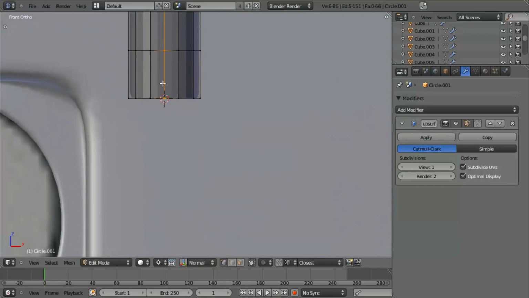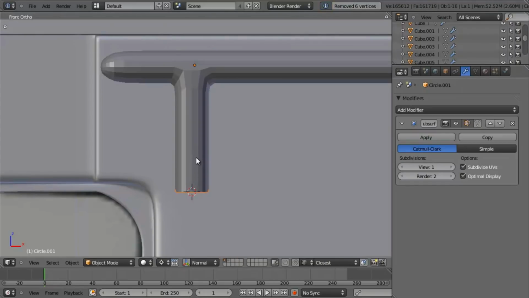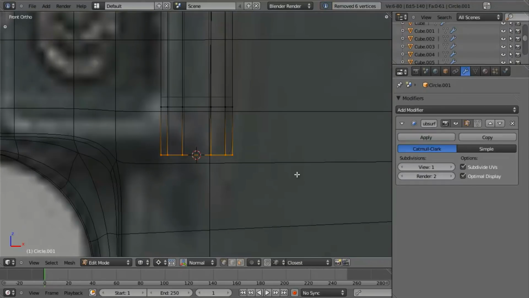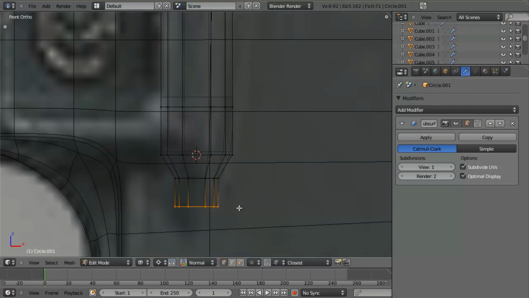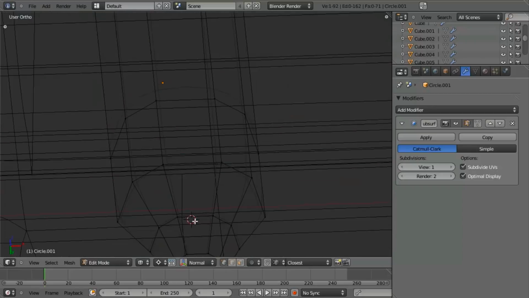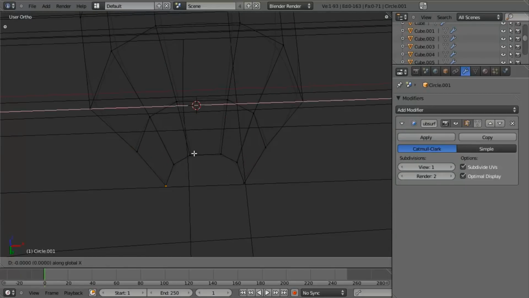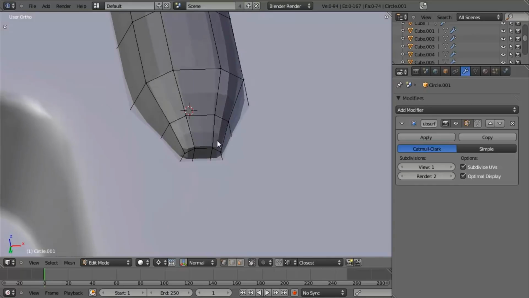and we're going to, in fact, let's get rid of that center loop. We actually don't need that, so I'll just Alt-right click to select it, and then delete edge loop. Select this, E to extrude, take it down, scale in, and down again, scale in. Now this time it creates a little bit more of a point on it. And then this time we're just going to take this edge, X vertex, hit E to extrude, in along the X, then again, and then fill in these areas.